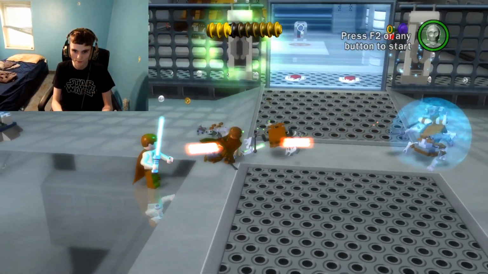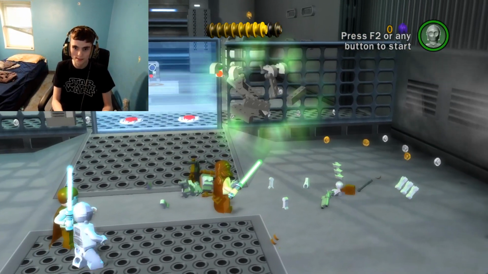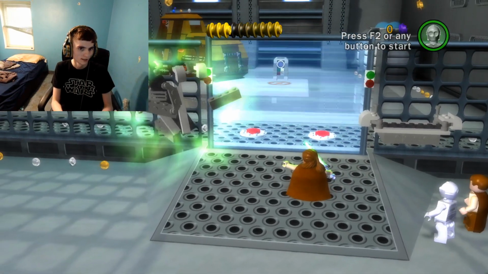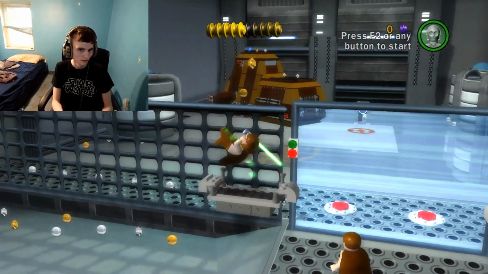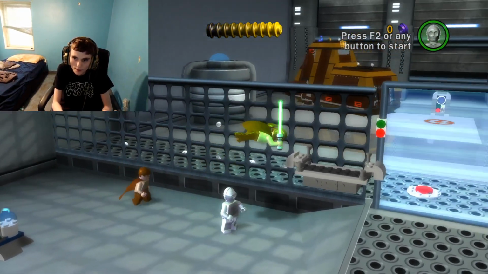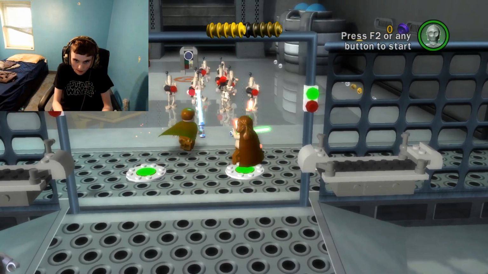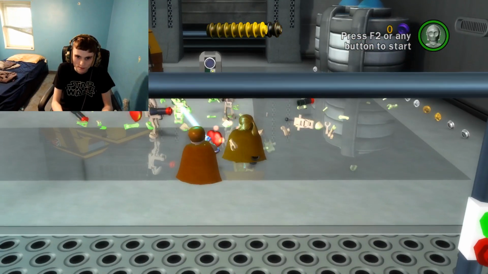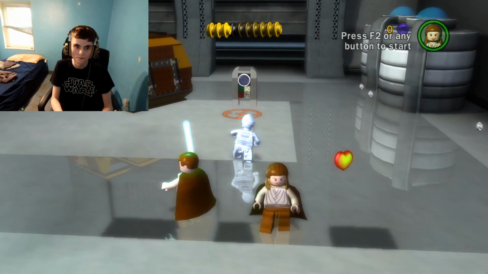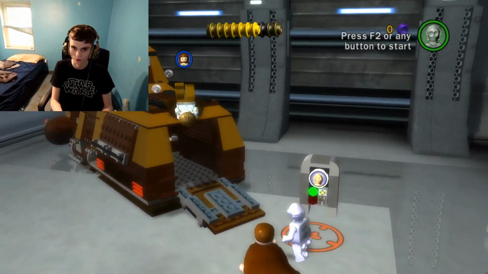Alright, let's kill the droidekas. Get them. I'm gonna try to keep this family oriented by not cursing at all. It is a LEGO game, but I feel like the LEGO games try to be funny, and sometimes they do work. Okay, there we go. We got all those battle droids out of here. Let's take TC-14. Open the thing, and that's the end of the first level already.